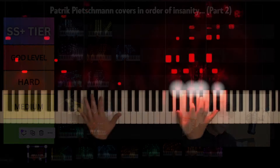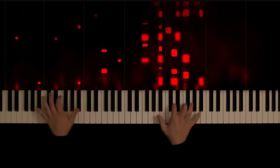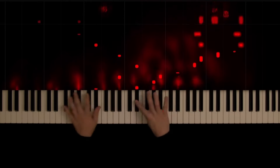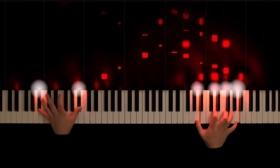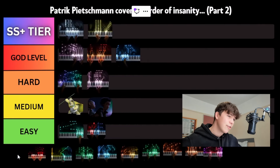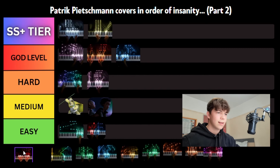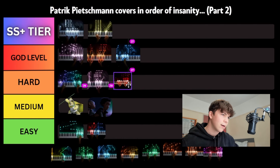This is Jurassic Park. Absolutely beautiful melody. I think it's really well built as an arrangement. The hardest section is around 2 and a half minutes, because you've got semiquavers which fill in between the melody, and that's always difficult to bring out the melody notes. So for those reasons, we're going to be putting it in hard, and I don't think it's quite as hard as Blackheart, so we'll put it just behind that.